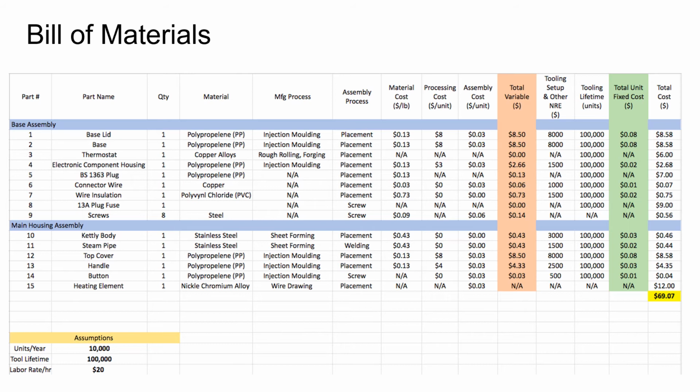One thing we also excluded was the manufacturing assembly process for purchased parts, such as the fuse, the power plug, and the off-and-on switch. These are going to be purchased from external suppliers, so we didn't include those manufacturing assembly processes. With all these assumptions taken into consideration, the total estimated cost of our electric kettle was $69.07, which puts our electric kettle in the higher end market, with higher quality electric kettles that are currently being sold.